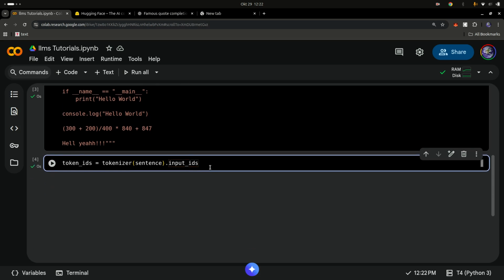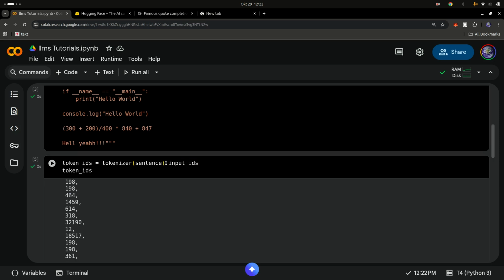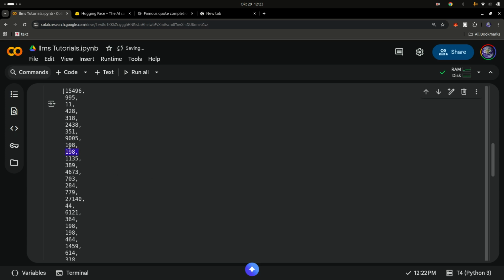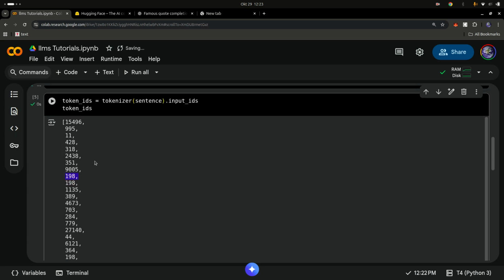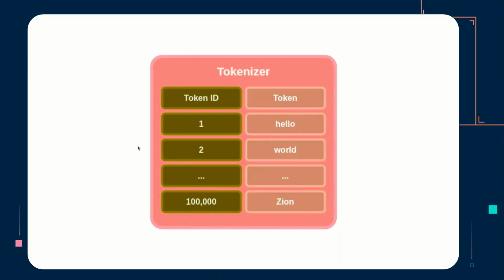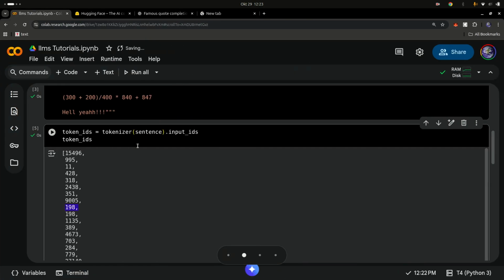Let me keep them here and rerun this cell again. You can just press this button or shift and enter on your keyboard. You can see this set of all these unique IDs that we get back. Some of them are doubled because some words have been repeated. So that's basically the token ID. And where does this really come from and what does this mean? Remember this diagram, right? That's where we're getting these IDs from our tokenizer.